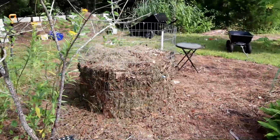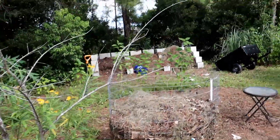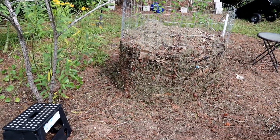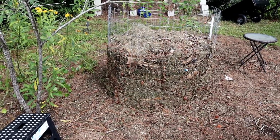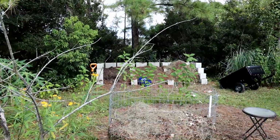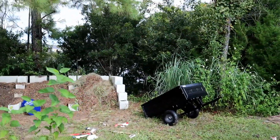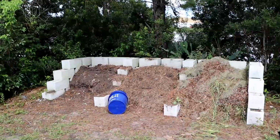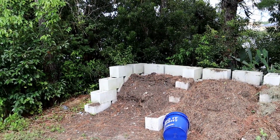And then this is something I did yesterday. This is actually a new compost bin. Now you can see back in the back my regular compost bin, but I'm doing this for a couple reasons. One, I had the extra wire as I was taking down my little fence. Two, as you can see, my compost bins are somewhat full. If you look, this is the fresh compost over here, and then the medium compost, and then over there is the pretty well finished compost.